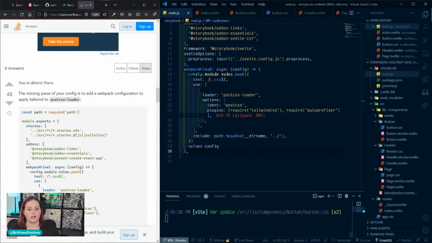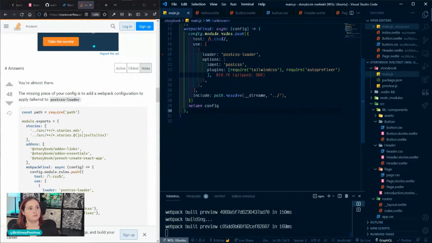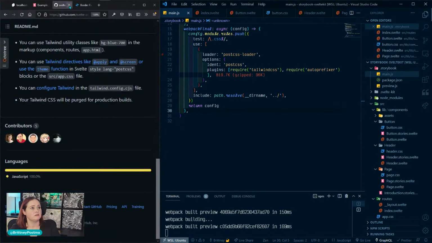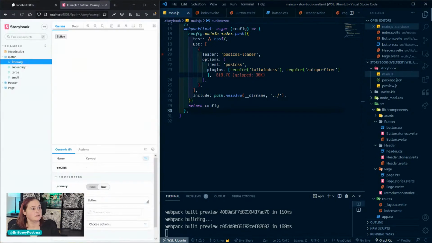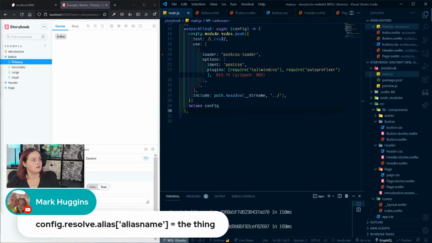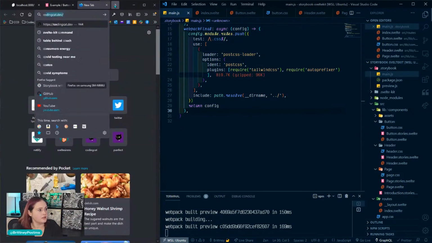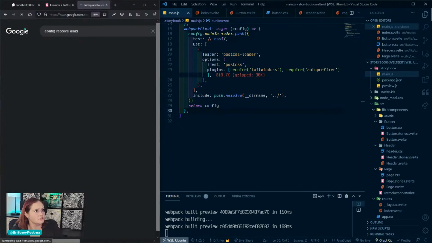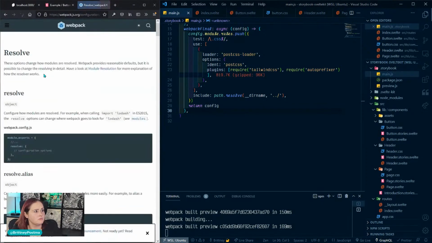So let's try one more time to see. X out that and that and that. Config.resolve.alias, alias name the thing. Where does that go? Config resolve alias.